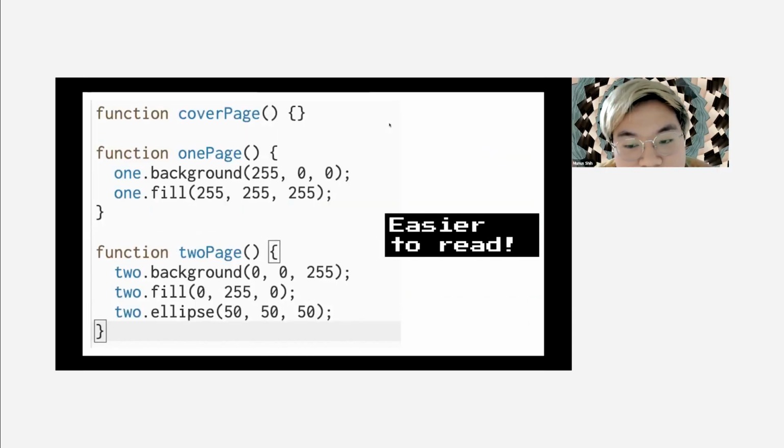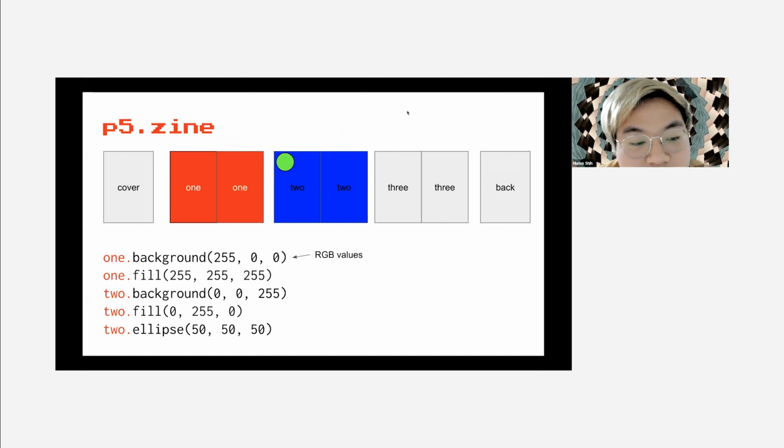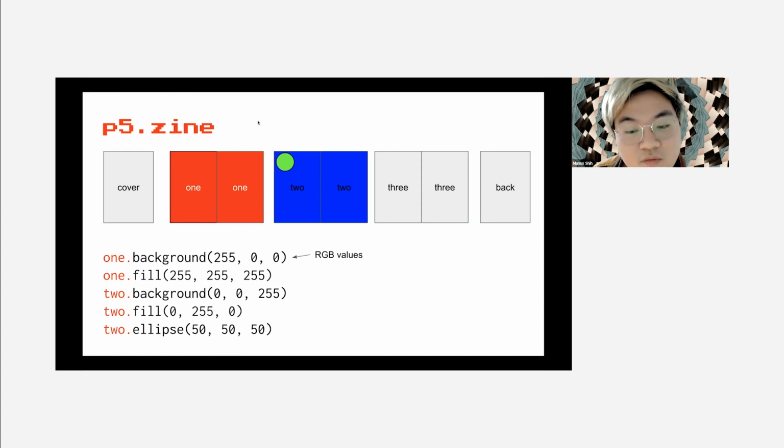And you'll notice that once you use the color picker, go up one slide. Yep. You'll notice that once you use the color picker, the names that you specify would turn into RGB values automatically. So in P5 or in the web or in digital design, we basically use RGB values to define colors. The first one stands for red, the second one stands for how green it should be, and the last one stands for blue. And it will basically mix all the colors together to create new colors.